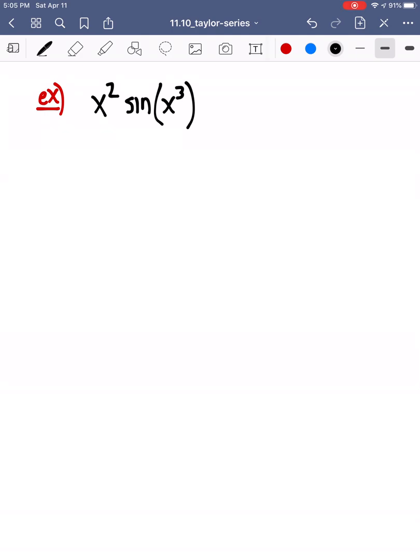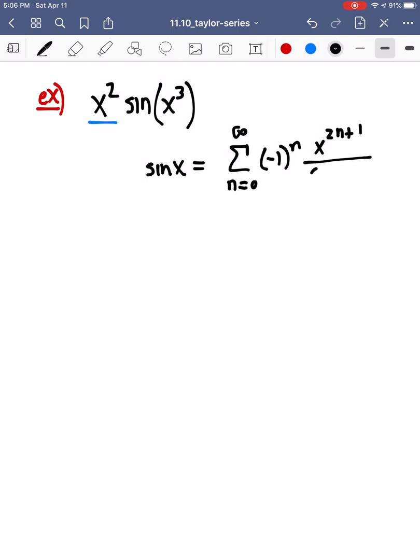We're going to do the same exact idea with stencils here, except the new thing here, we're just multiplying some other term onto this function. That is completely fine. So let's remind ourselves what sine of x is equal to. Sine of x is equal to the Taylor series or Maclaurin series or power series from n equals 0 to infinity of -1 to the n, x to the 2n plus 1, all over 2n plus 1 factorial. So let's replace all those x's with open parentheses.